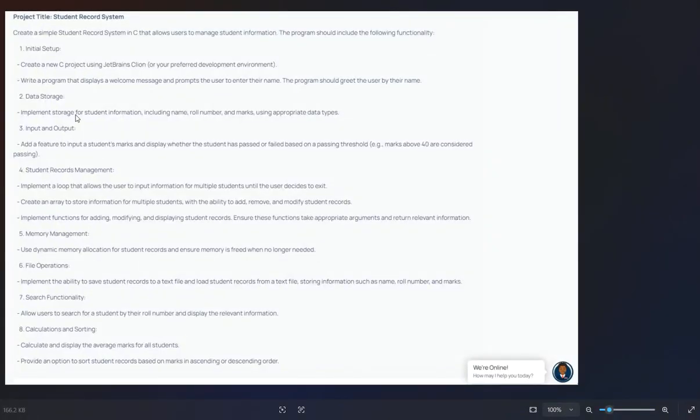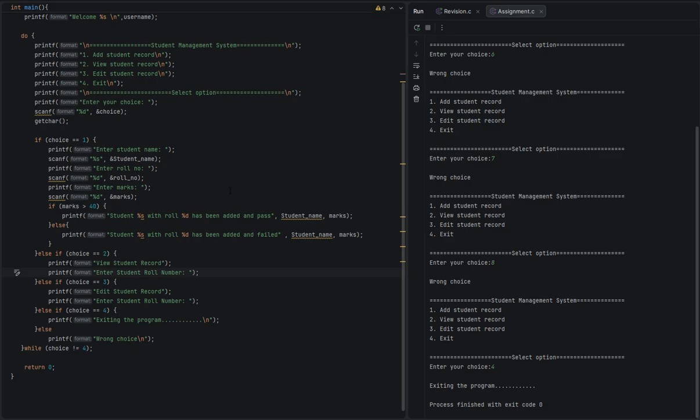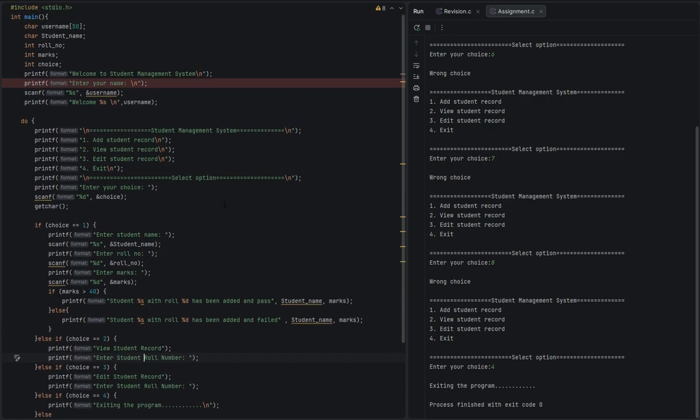We have done 1, 2, 3, 4. Number 1 we are yet to finish, because there's going to be an array that will store the student information. For now, we are just running the loop without saving anything. This is just a temporary place for that. When we exit the program, the data will just vanish. We are not saving it anywhere.